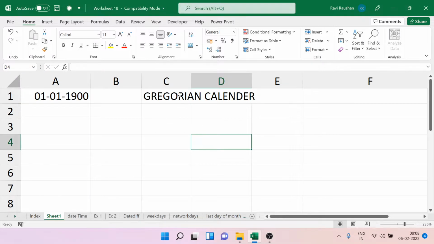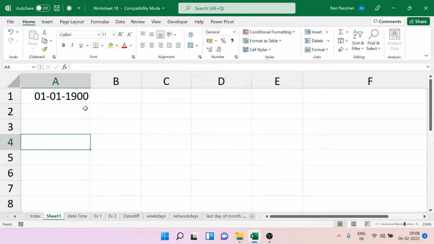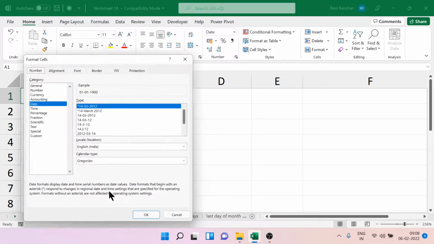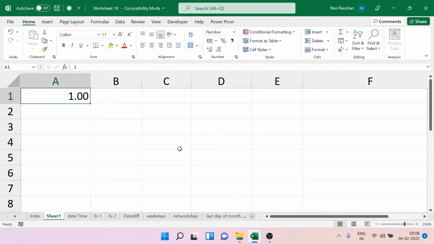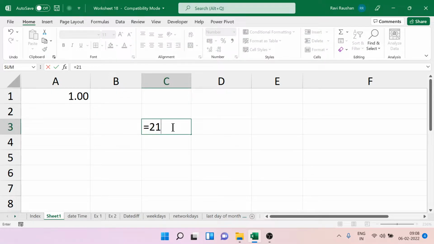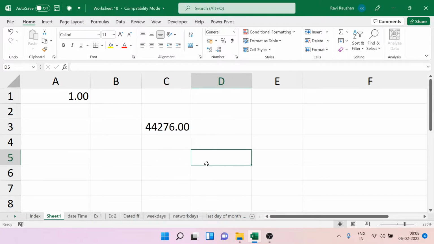So if I convert that date to a number, it will give me 1. That means any date that you enter, once converted into a number, shows how many days have passed since the beginning. That is the implication.